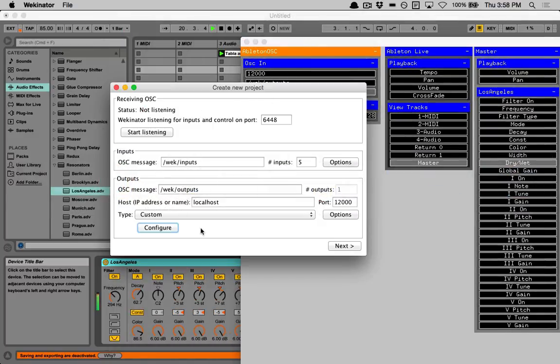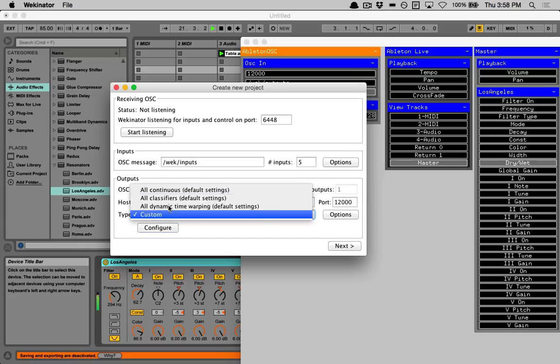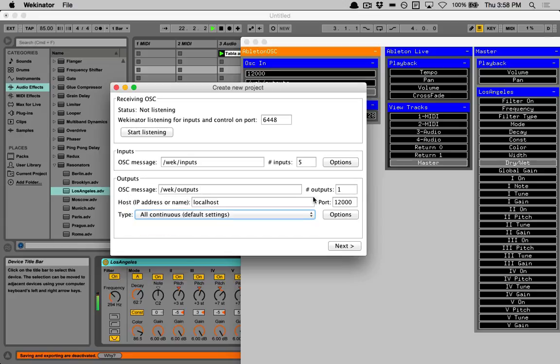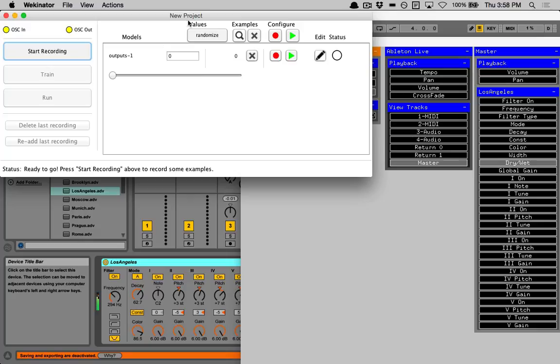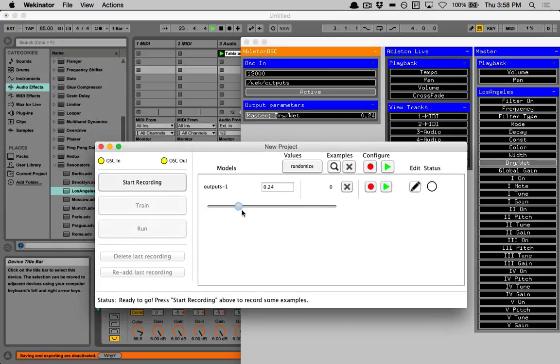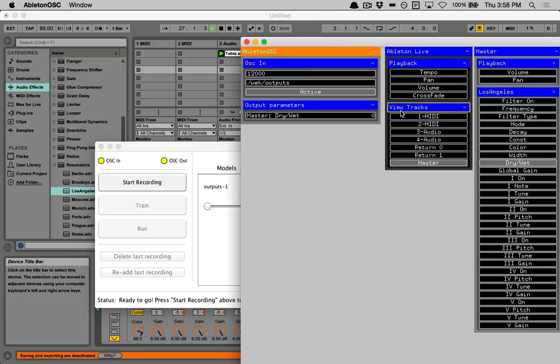So if I go here, let's just do continuous, and we'll do 1. I think this should work, I hope. There we go. So you see now we're controlling it via Wekinator. And maybe we can put in a few more. Like the global parameters, like tempo. So I put in tempo, okay? We don't want to go that fast. And then maybe, what else can we do?